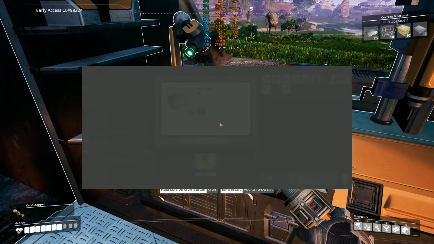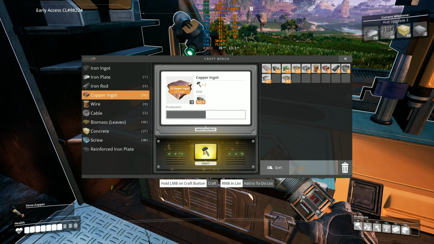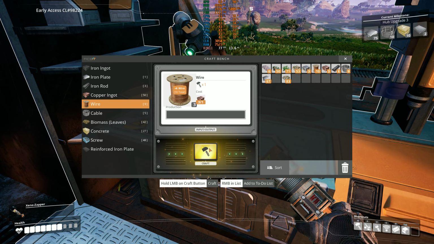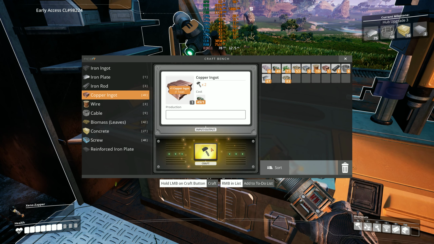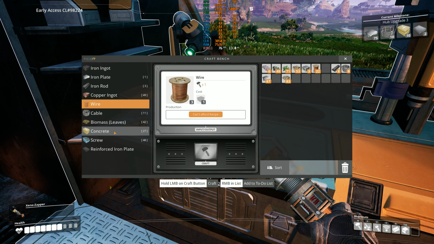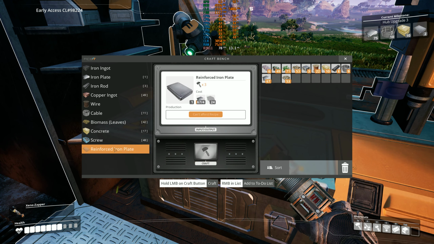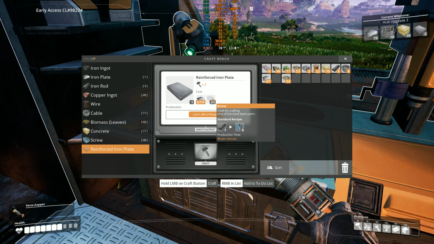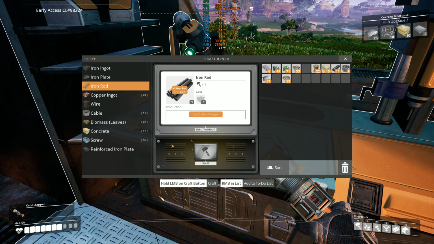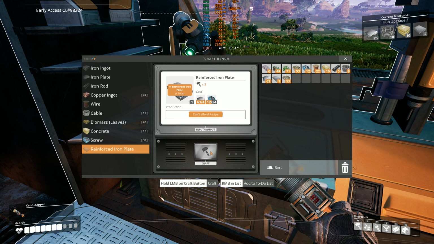Yeah. So I need some of these tubs, cables. So we got that. And we need some concrete. We get some concrete. And we need reinforced plate. For that, we need this. And this. We can do one of those.